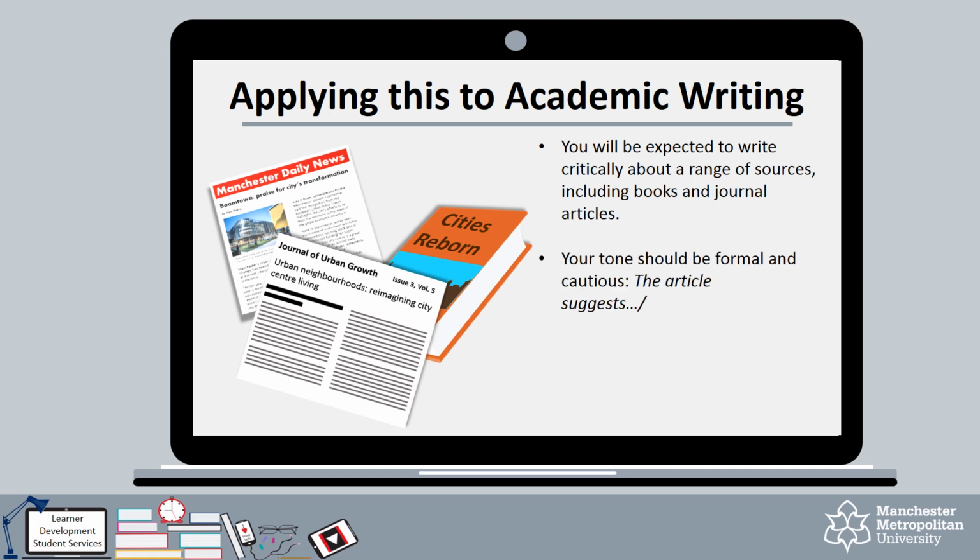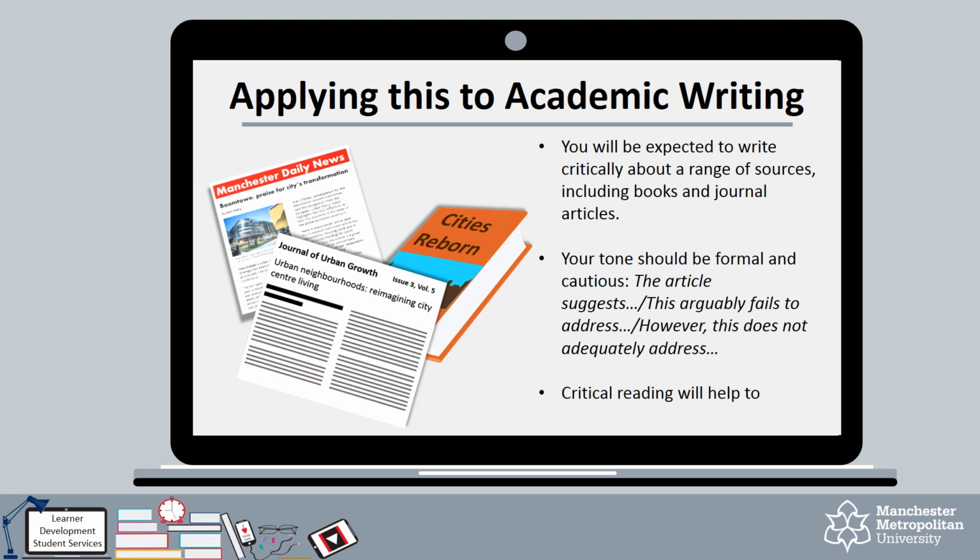Your vocabulary requires some attention too. Your tone in your writing should be formal and cautious. And another point to make is that critical writing very much stems from critical reading. It does not happen in isolation. Reading critically will help you to write critically. So by reading critically, you may notice connections between texts, or by using your wider reading to help you evaluate a source.